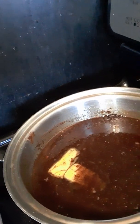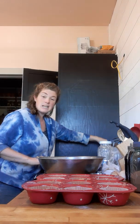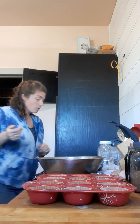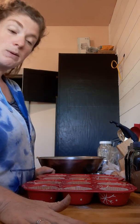The cinnamon's already incorporated, so now it is safe to go ahead and go up to a medium high. I'm going to go probably a number 6 on my stove, which is 1 number above medium, so a little higher than medium. And we're going to wait for this to come to a really high simmer, almost could probably qualify as a rolling boil, and then we're going to set a timer for exactly 1 minute.